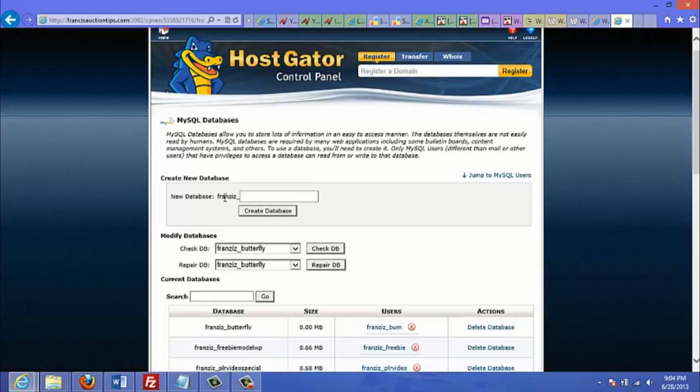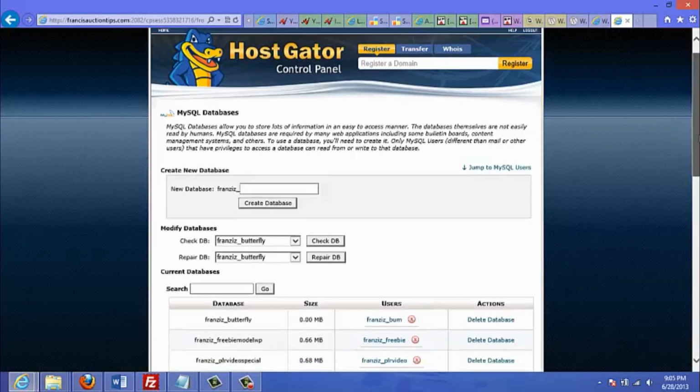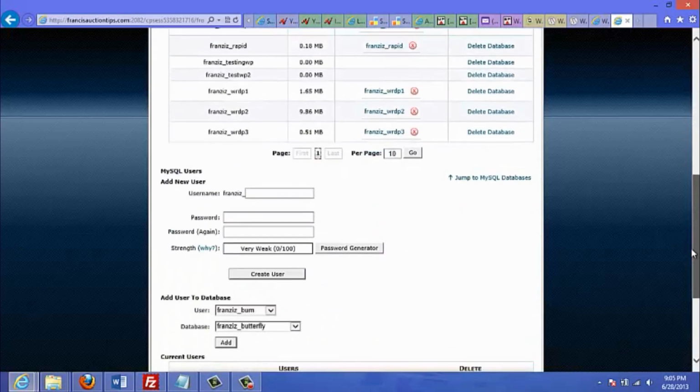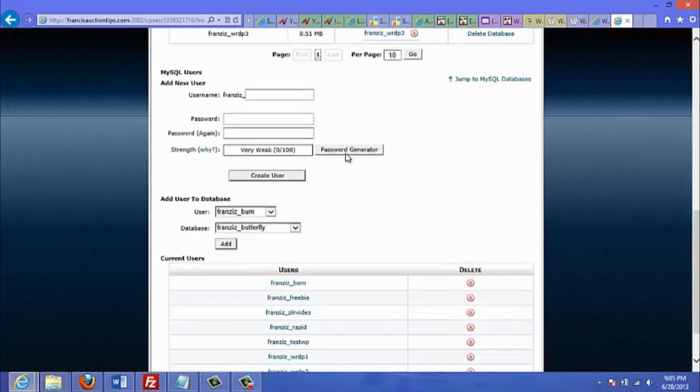The first word before the underscore is usually the username for your cPanel, just for a little bit of information. Once you've created your database, you're going to want to create a new user, which you'll add to this database. Here it says add new user. Let me type in a new name, and you'll have to create a password.